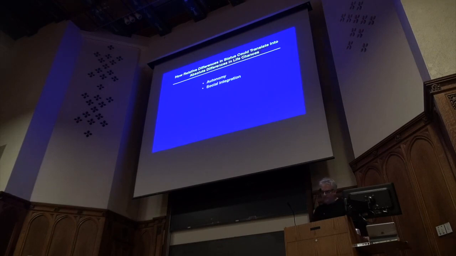As economist Amartya Sen points out, it may not be what one has that is important. It may be what one can do with what one has that is important. Hence, a person's relative position on a scale of income may translate into an absolute position on what he calls capabilities. We're going to map your relative hierarchy to some abstract absolute scale, let's say autonomy or integration, and that is what's going to then determine the relationship between socioeconomic status and health. So even though poor people in the United States have many times the wealth of those in other countries, they still may have shorter lives because they cannot do as much, because they suffer from a lack of autonomy and social integration, because they are less able to meet the higher demands on Maslow's list.